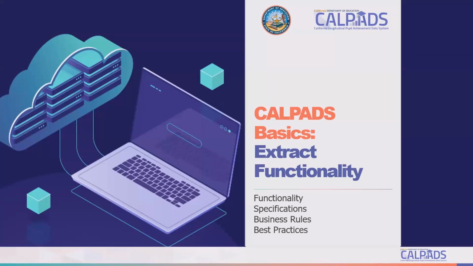Welcome to the CALPADS Basics Extract Functionality Training. This training explains how system users can download data from CALPADS. We will walk you through accessing extracts through a request and download process. During the course of this training, we will cover system functionality, file specifications, business rules, and best practices.